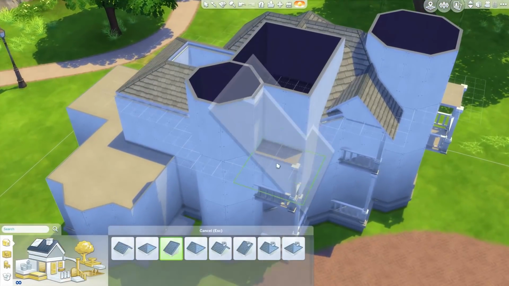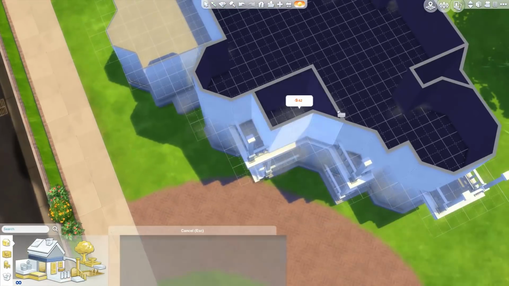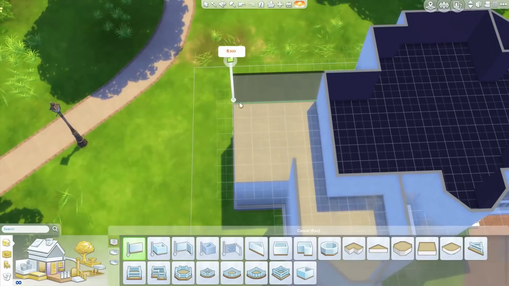Here you can see I started putting some trim on. All the trim on the house, I started off making white and I later changed it to a dark brown, and it looks pretty good. It's more of a darker color scheme on the outside, like an older styled house.